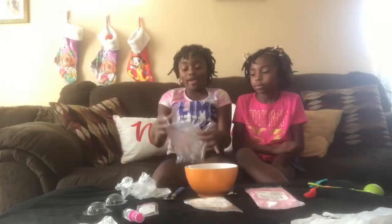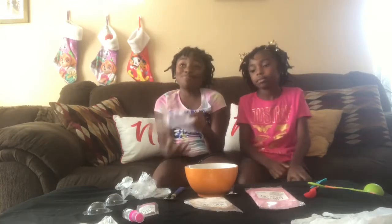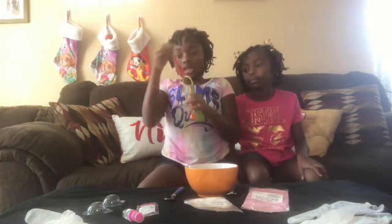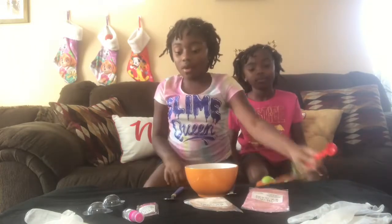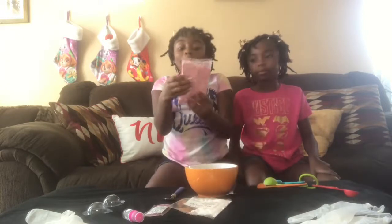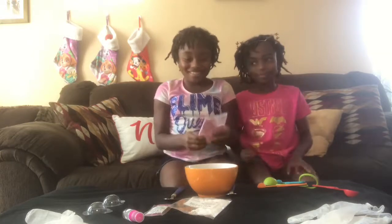Okay, so we had the gloves that came with the set, and these kind of were a no-no. They feel like trash bags. So we're gonna go ahead and put these in the box, and we have our own gloves, and we also have these measurement spoons, and we're gonna use the red one since we have to measure the sodium or something. And we have some bath salts, which are the crystals, some citric acid, and some sodium bicarbonate. Bicarbonate. That's close enough. I can't say it.